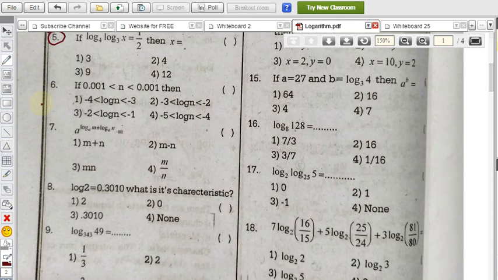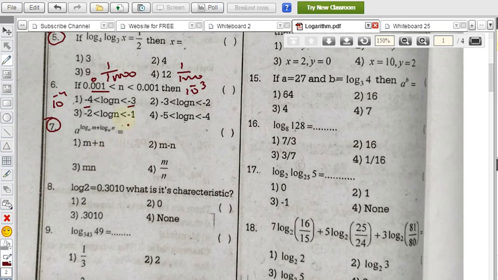Sixth one, you can understand this easily by writing it as 1 by 1000 notation. 0 point after point 3 zeros, actually this is 0.00, one more 0 is there. So 10 to the power minus 4 and this is 10 to the power minus 3. Then you can get log n between this and this. Now some are direct formulas. Log of a to the power log m to the base a plus log n to the base a.